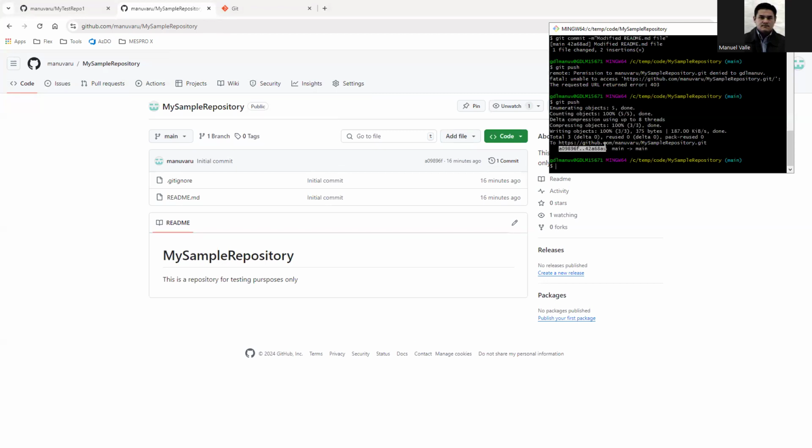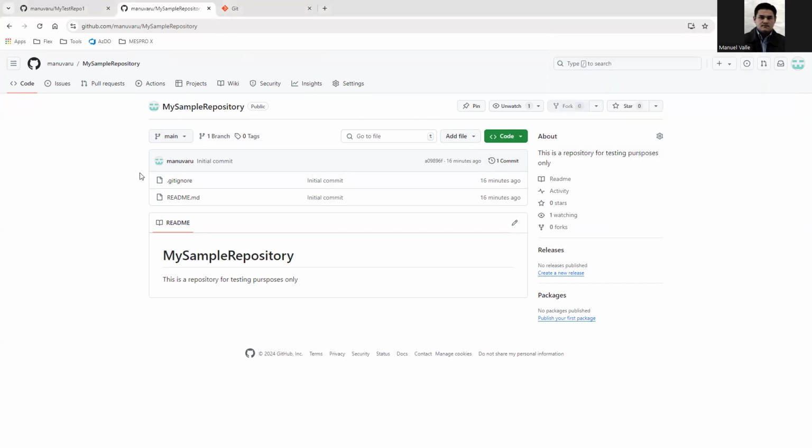This is the commit that was created. Every commit has a commit ID. Let me show you right here. But before doing that, I'm going to refresh the screen. And look at this. Hello world from README MD.